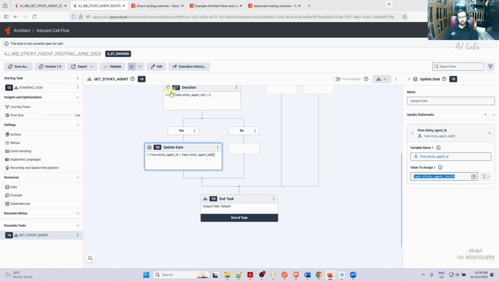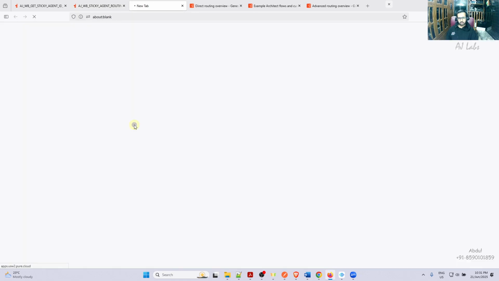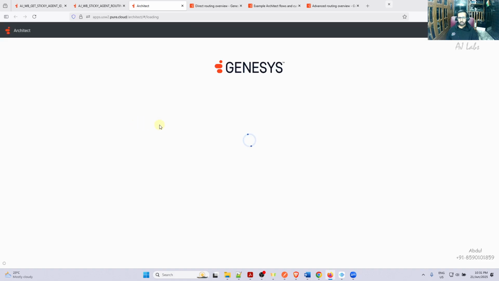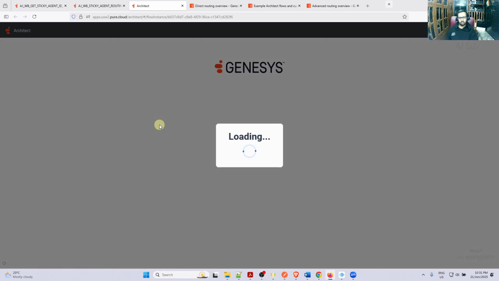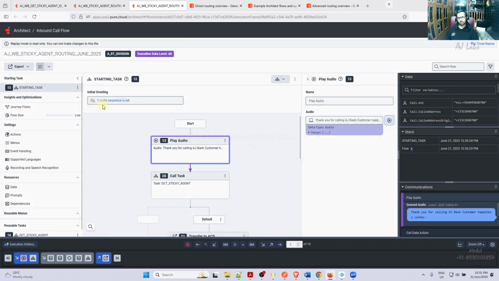We can also do one more thing. We can see the execution history of the call. So let us open the execution history and pick up the last call and see what value is getting generated during the entire flow. If you implement this and it is not working, you can always examine using the interaction history. Within the execution history, we will exactly see the entire call flow.